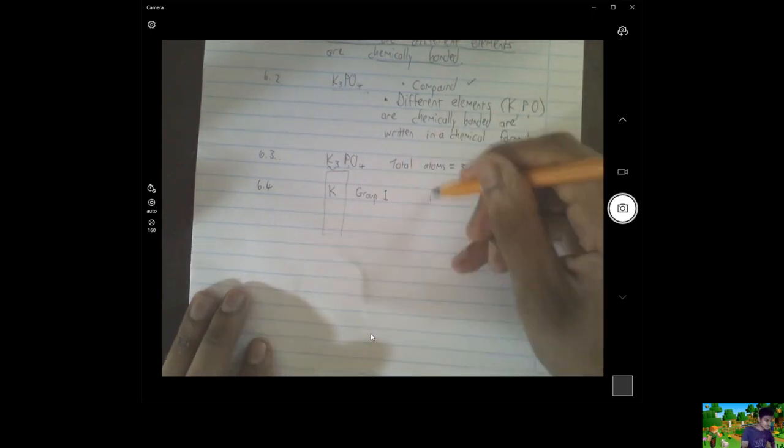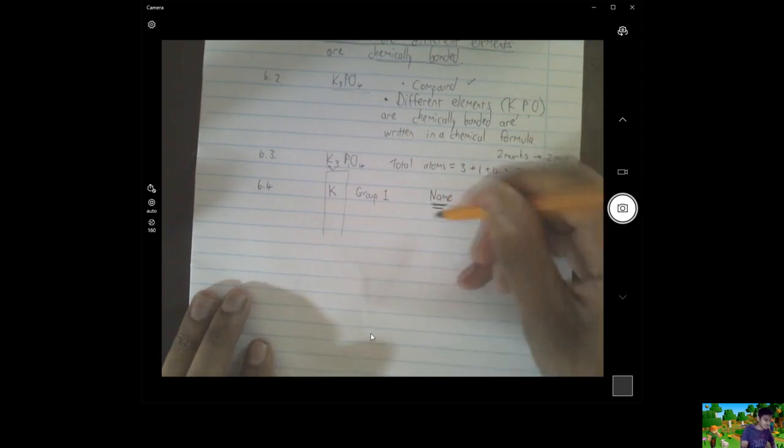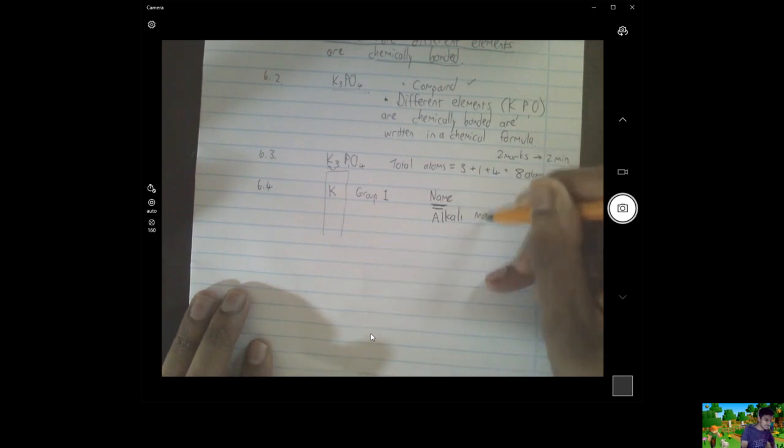Question 6.4. Name the group on the periodic table in which potassium is found. This is just a learning question. If you know where K is on the periodic table, remember you have one on the last page. K is in the first column, which is group 1. But the question didn't ask me to number the group, it said name the group. This is one type of question where you can know your science, but you miss a keyword like name, and you miss out on the mark. The name of group 1 in words is the alkali metals.